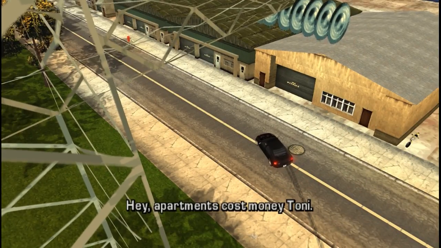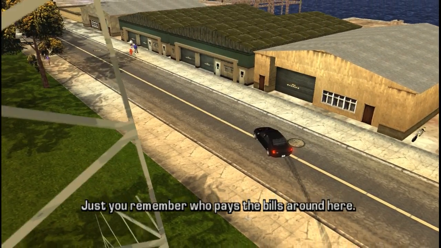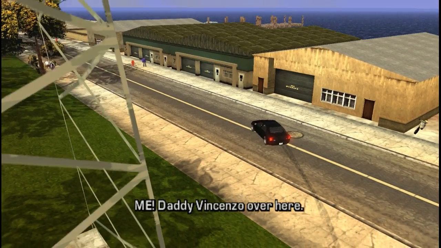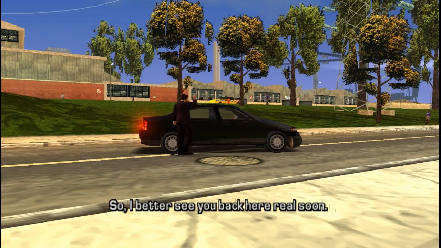First mission. Hey, apartments cost money, Tony. Just you remember who pays the bills around here. Me, Daddy Vincenzo over here. So from now on, you work for me. So I better see you back here real soon.